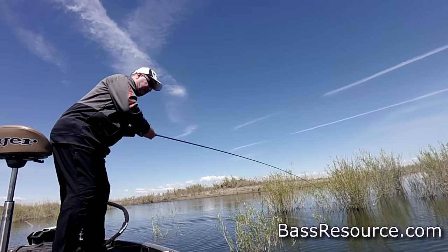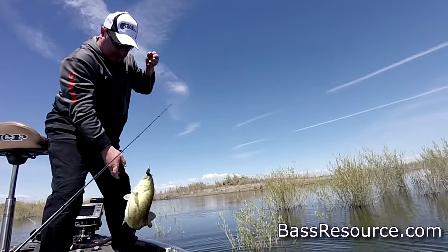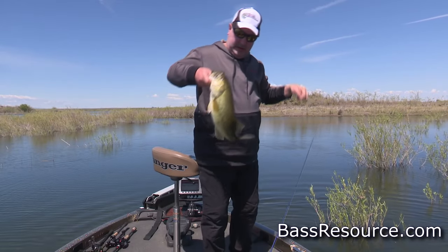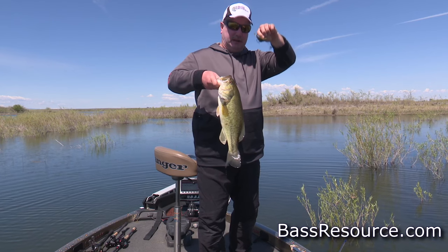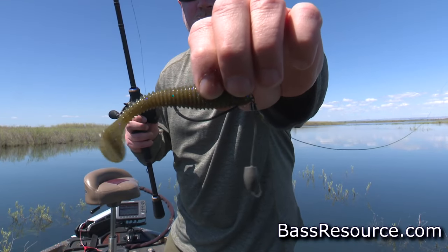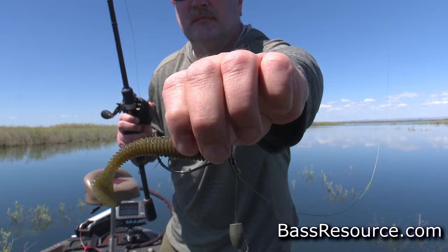You just get it off the bottom and slowly reel it back. Your bait — like a Rage Bug, maybe a paddle tail or a fluke — goes right alongside the bottom horizontally. It looks like a little bait fish foraging on the bottom. You can't get that with a Texas rig or a football head jig where the weight's all forward and it goes nose down. It works great with paddle tail swim baits, keeping them horizontal as you bring them through the water column — even better than a keel-weighted hook. That horizontal presentation is really something that bass key on. So try out the Tokyo rig.